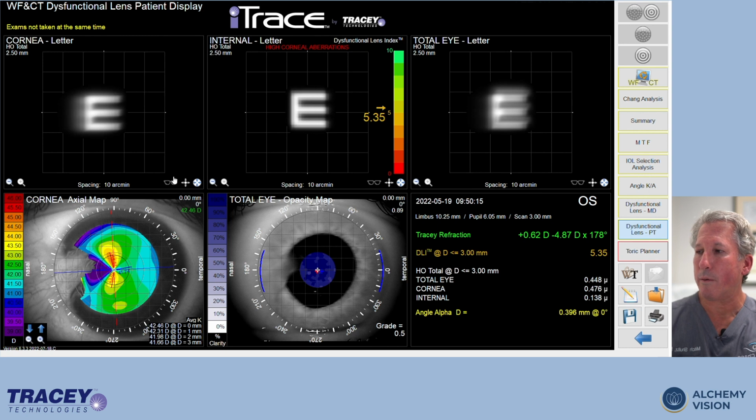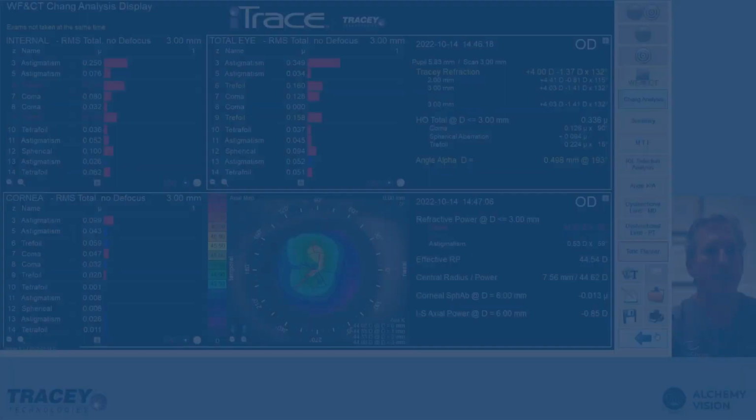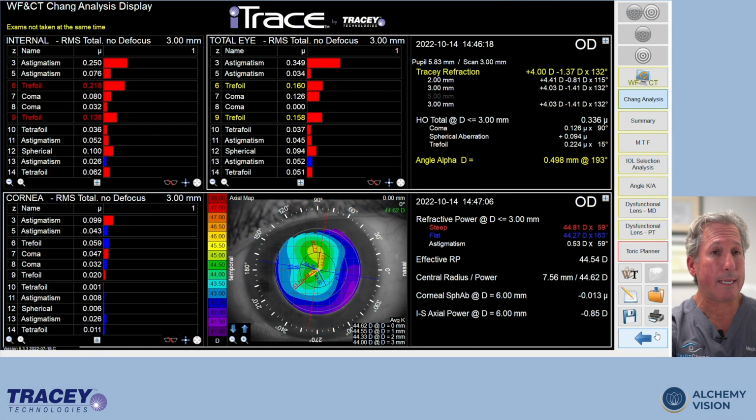So I think that when we're talking to the patients, you have to demonstrate to them it's not just what's going on with the cataract, but also is there something corneal that we need to address before we deal with the cataract surgery. So this next patient I want to talk to you about is a patient who had prior hyperopic LASIK and comes to me for cataract surgery.